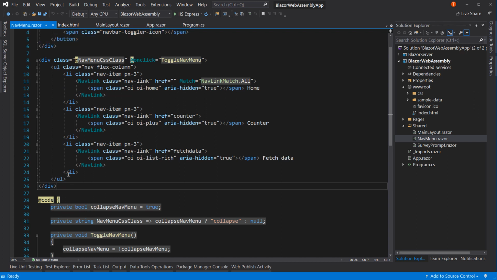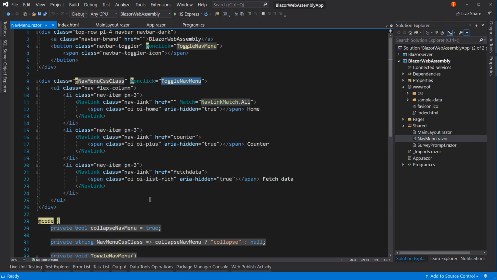So here is your setup. Here's the actual navigation links and the toggles. So if you click it, it toggles the hamburger menu in and out if it's collapsed. So there is your navigation link. So you can actually add to this by just copying this whole section and then changing the href. So instead of fetch data, it goes somewhere else.